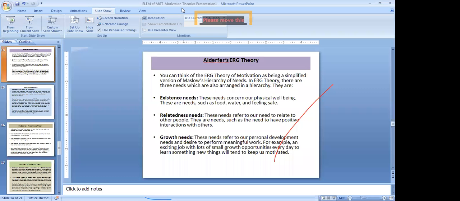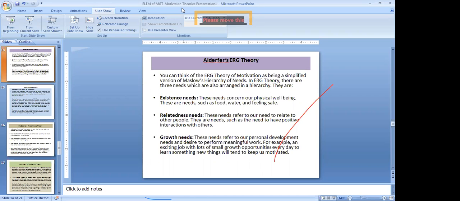As I've explained earlier, the existence refers to our basic survival needs as humans. Those things that, when removed, it becomes very difficult, if not impossible, for man to exist. And so the existence category includes food, water, shelter, good health, the feeling of safety, and broadly, these needs can be described as basic physiological and safety needs.